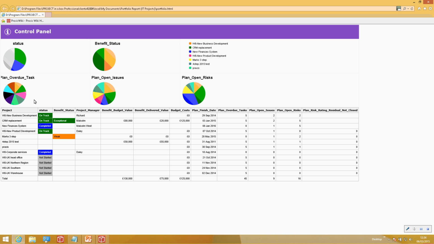Now this control panel type report is defined to use the first 6 chart outputs that it finds, and then the first table output that it finds. And it's just showing those simply 1, 2, 3, 4, 5, 6. And the way we have this particular example set up, we have a pie chart running on count, looking at statuses. So we've got 3 green, 2 red, 2 blue, and 4 grey, and this chart is running to switch off any null displays. We could be showing nulls as another category, but we're not in this case. Benefit status here, and so again we're not showing the nulls, so we're just showing the real data. So we've got exceptional week showing here.